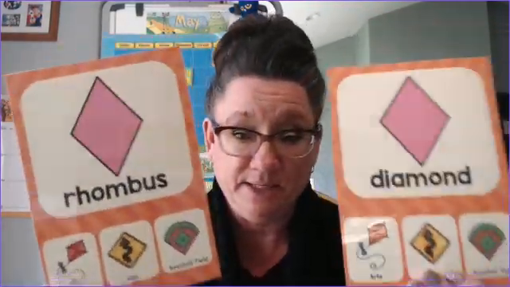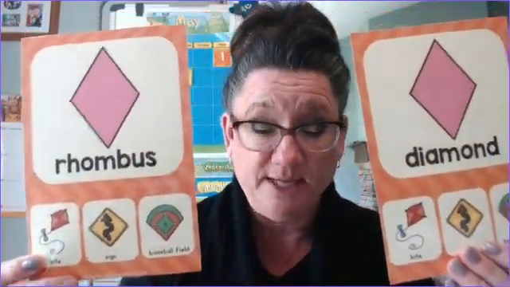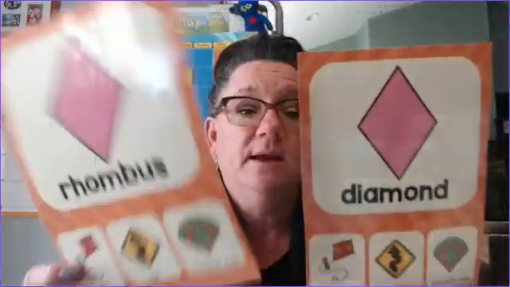So for sure, a rhombus and I have the card here, a diamond. They're the exact same thing. But the math word for diamond is rhombus. So we try to teach you to know that it's a diamond, but the math word is rhombus. Great job, friends. Okay. So I have 3 shapes left and they're hard.